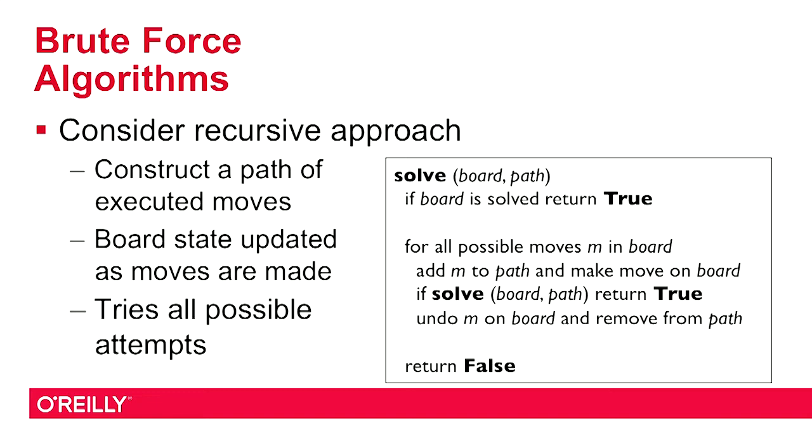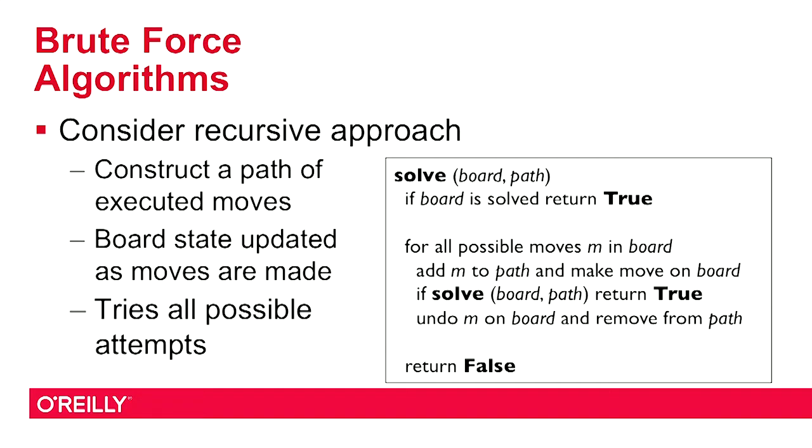So I need to compute all the possible moves for a given board state. That's another assumption that I have. But once I've done that, I use the following approach, and I do it methodically, and I don't leave anything out. I have a path that I'm building up. Those are my breadcrumbs that I'm keeping track of, my sequence of moves.